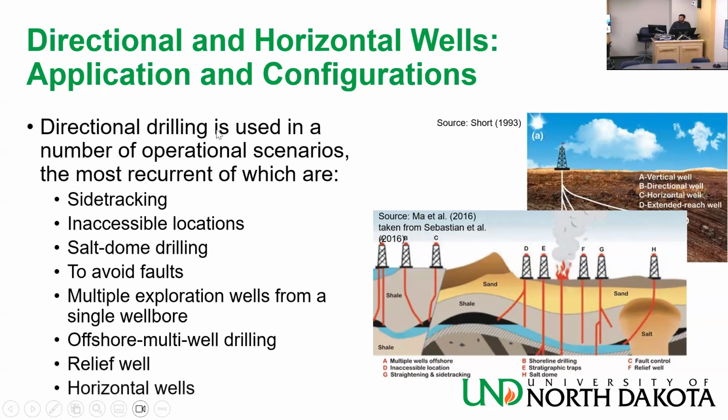And of course, horizontal wells, which is more of a production development kind of well. You know where the resource is, and you want to drill vertically, kick off a turn, land into the target formation, and then go horizontally across it. Fracture this horizontal well and suck the oil through it.